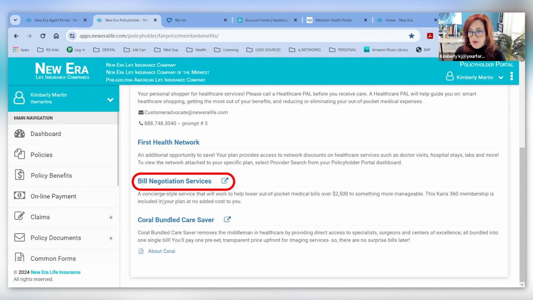Bill negotiation services, you have this built in, but you also have that through us. So if you do have a situation or an issue with a bill that you need negotiated, you can utilize our services, and those are free, so you might as well use them. Typically, in this situation, whoever's going to do it is going to require approval from the facility for them to speak on your behalf. They might accept a HIPAA form, but typically we find that if you want somebody to negotiate on your behalf, they typically will do a three-way call, and then you're giving them permission to negotiate on your behalf. That doesn't happen very often, but it could, especially emergency room visits or something like that.